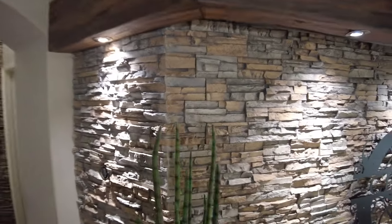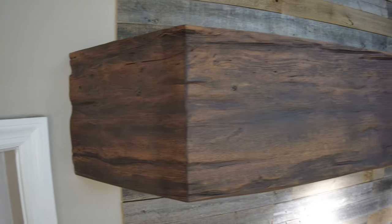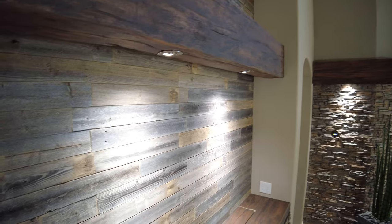I did do the touch-up paint on the beams. That turned out okay. I'll show you over here too on this beam. It's like a dark walnut touch-up paint. And I did touch up the screw heads as well. So it all is coming together. Overall, I'm very pleased with it.